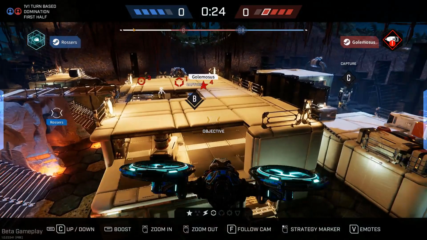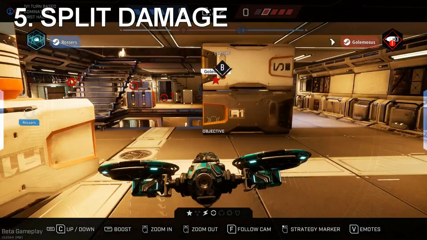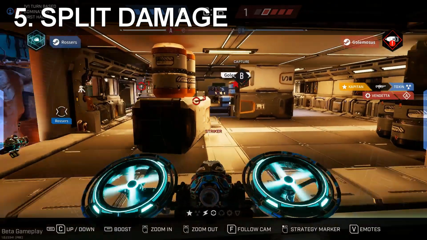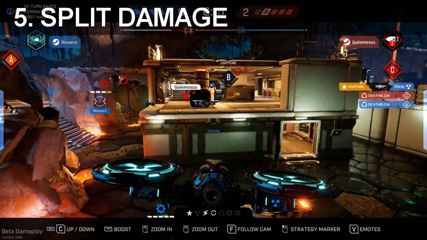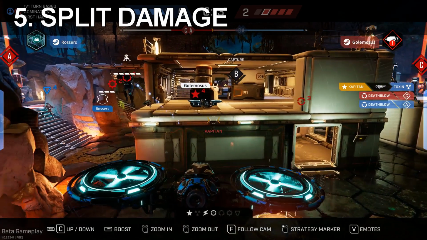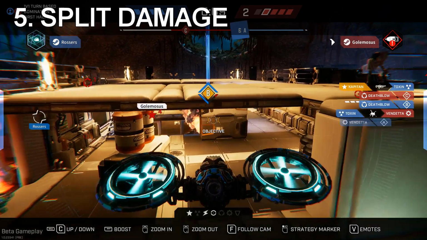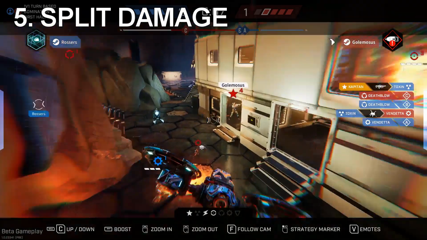Our fifth principle is split damage. It can be better to destroy targets with partial damage dealt from multiple operatives rather than full damage dealt from a single operative. Reasons for this is it's faster. Multiple operatives means higher DPS.